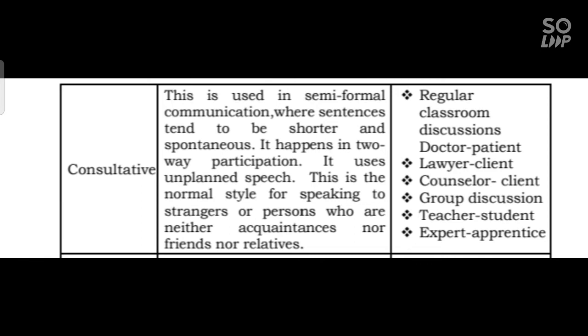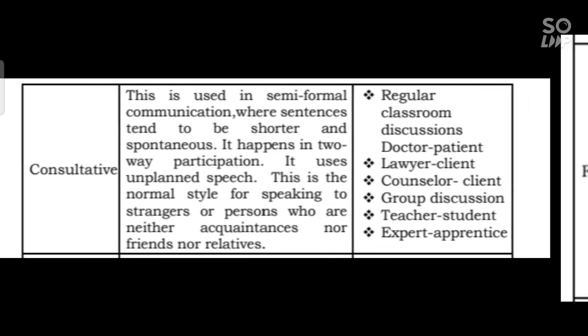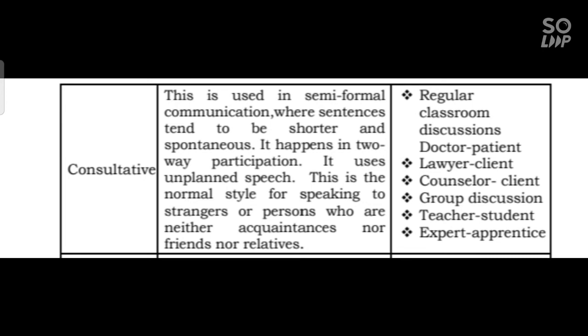So I guess we are done with that. Next is consultative. Consultative, this is used in semi-formal communication where sentences tend to be shorter and spontaneous. It happens in two-way participation. So meaning to say, you are the receiver, and at some point in time, you are also going to be the source of information. This is normal style for speaking to strangers or persons who are neither acquaintance nor friends or relatives. So meaning to say, you are talking to a person new to you.